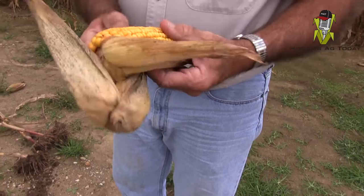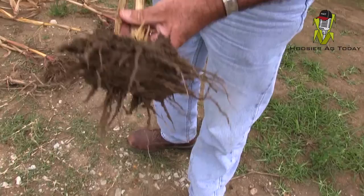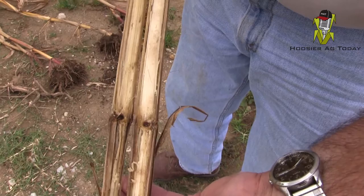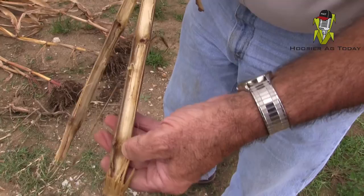As I walked through the field we took a couple of stalks where we split them. We look here at the plant - the crown isn't really that bad, it's still somewhat healthy, the pith is real good. However, right here is where first-generation corn borer went in and went into the stalk. Here at the nodes we can see it starts to deteriorate - it really minimized the nutrients going up to the plant early, and somewhat affected the ear size. The big problem I'm seeing in a lot of these fields is a lot of problems started early with crown rot.